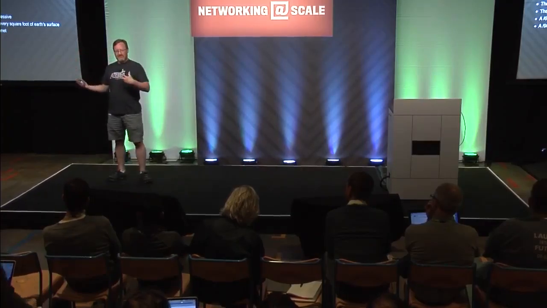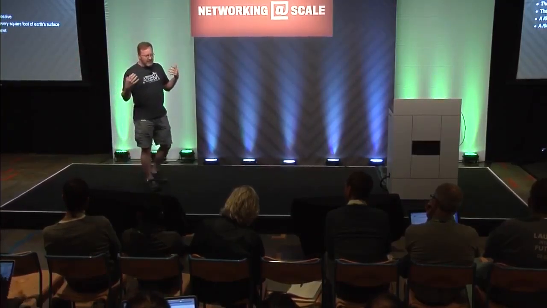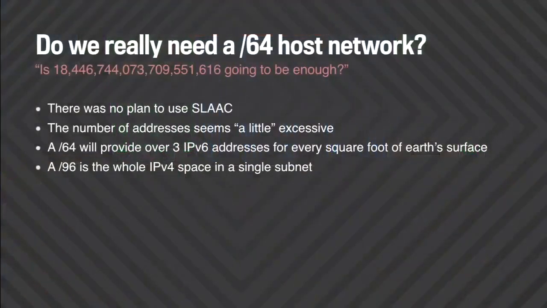Somewhat noticeable, do we really need a /64 in every host network? I mean, that is an awful lot of IP addresses. And yes, I did a lot of research and found out a /64 is 3 IP addresses for every square foot of Earth's surface. It seems a little overkill to stick it in a rack with 48 servers. But that's the way it works.